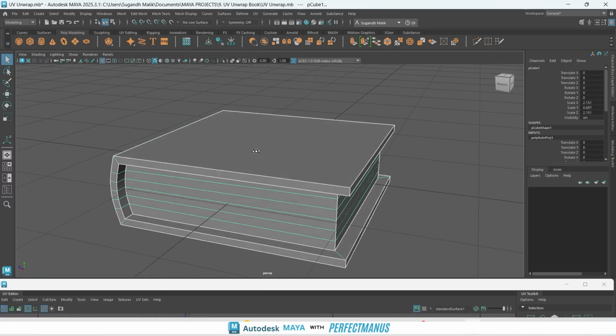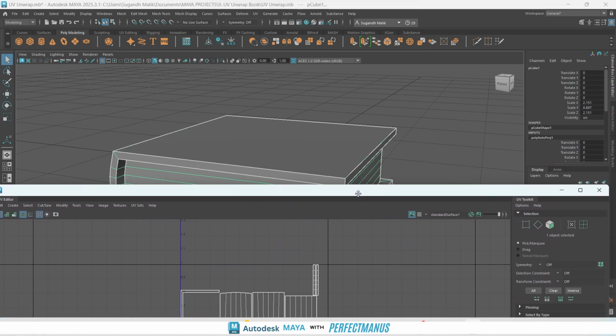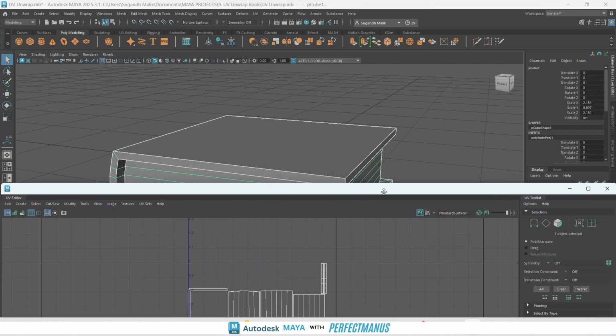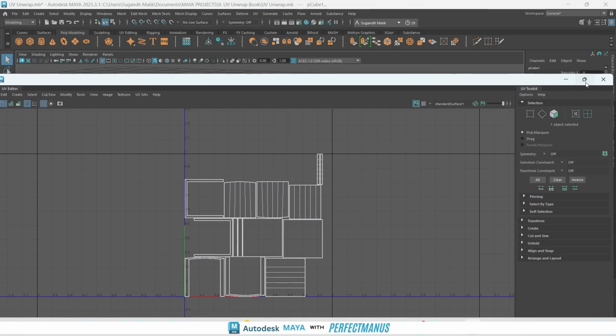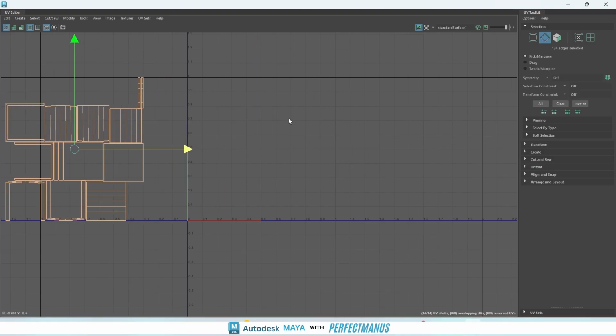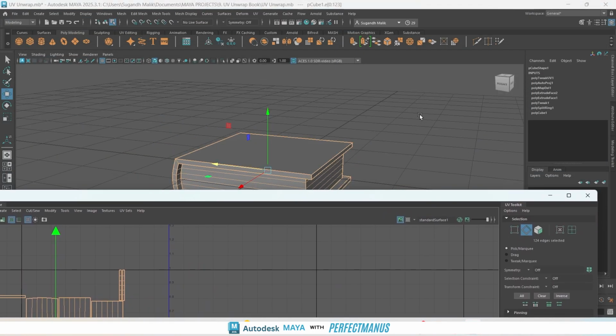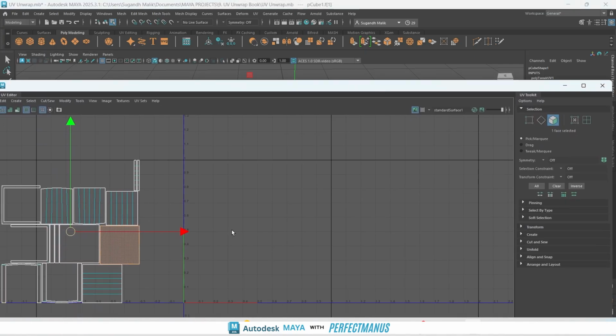Okay, so there are two ways to do it. One is to directly do it from the UVs, which will be really hard for you to do for complex models. You can take out your models one by one and go in the isolation view, and then you can start UV editing them. For this, I will simply tell you, you move all of it out from this panel. This will be your main UV panel, and you start by working on any one of these. Let's say this one. Okay, let's bring it here somewhere.